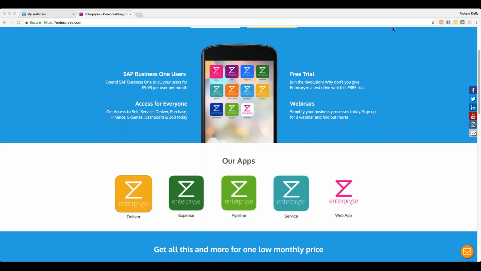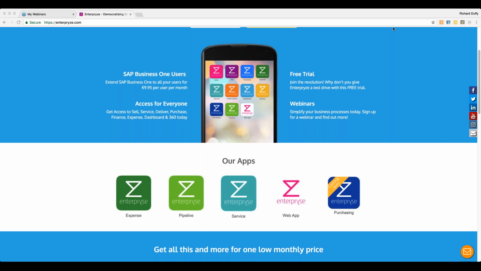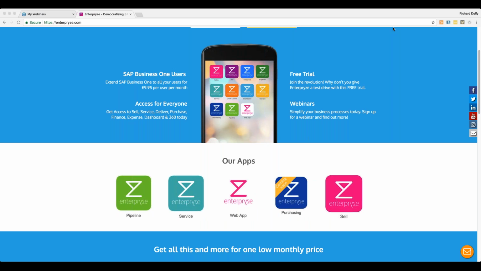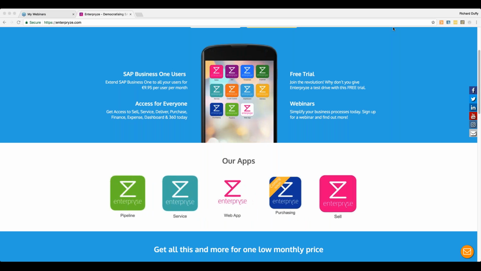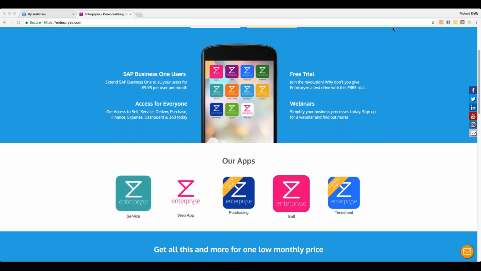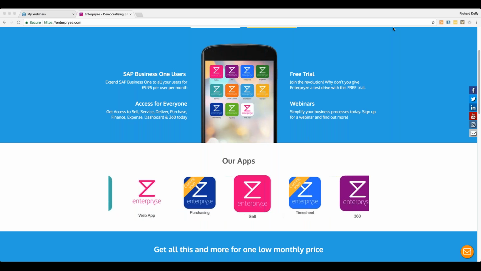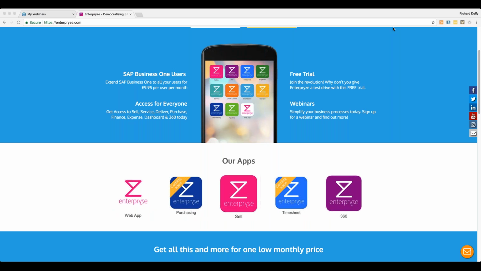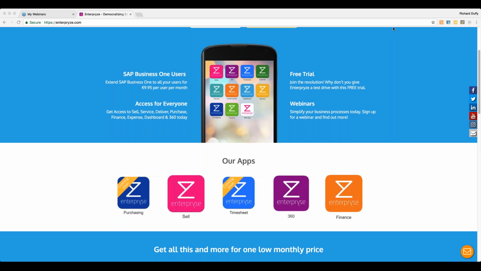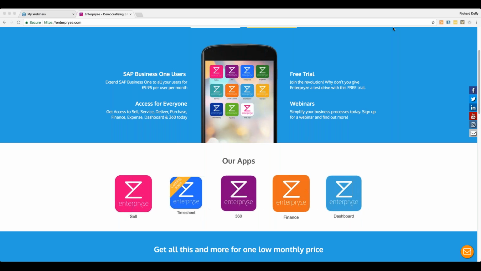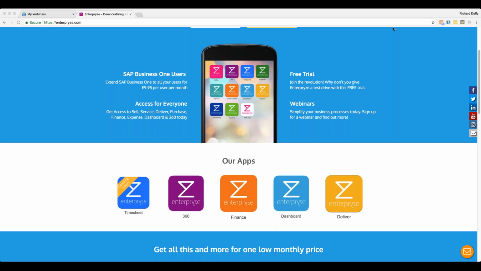Okay, so we have a Singapore dollar price, we have an Indian rupee price, we have an Australian dollar price, New Zealand dollar price, and so on and so forth. So again, feel free to reach out to me if you've got questions about what that local pricing is. But it's really about helping those organizations get access to a solution that is incredibly cost effective and incredibly easy to use. So then, how do you get them engaged?